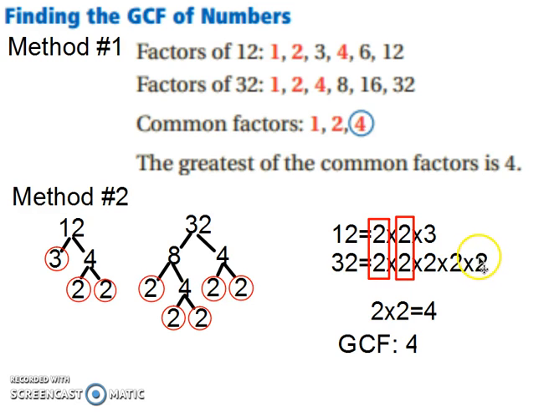So you have one more step here. You have a set of 2's in common and then a second set of 2's in common. Each time you have a set, you write it once. So one set of 2's, another set of 2's, and then we have 2 times 2, which is 4. Our greatest common factor is 4, much like it was up here. Method 2 is great if your mental math is not the greatest. If you have really strong mental math, it might be faster to use method 1.